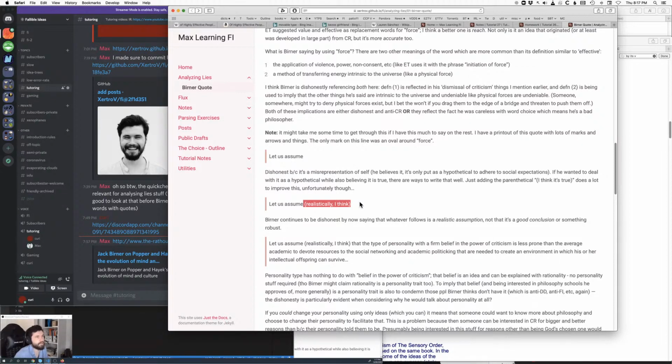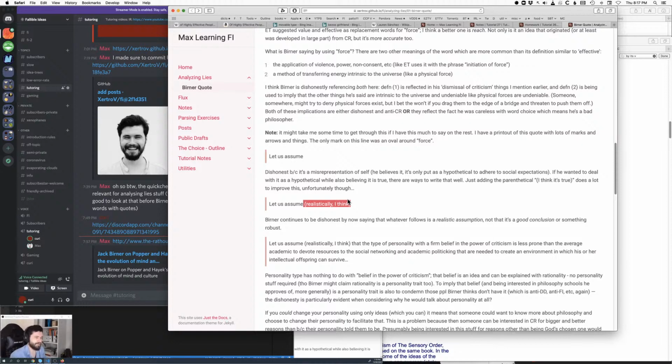I think it's unnecessary hedging. What he should do is say, "let us assume, note, I believe this." I think that's a more meaningful thing to say, and then it's okay because you're saying I want to deal with this as a hypothetical. I think it's real, but it's more useful for the purpose of the discussion to talk about it as a hypothetical. And that I think is fine, provided that you follow through on that.